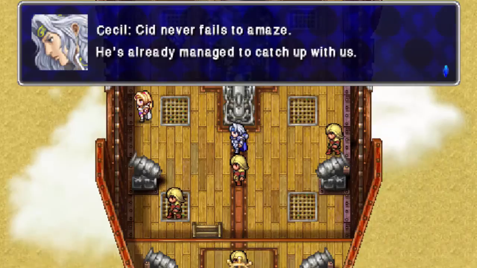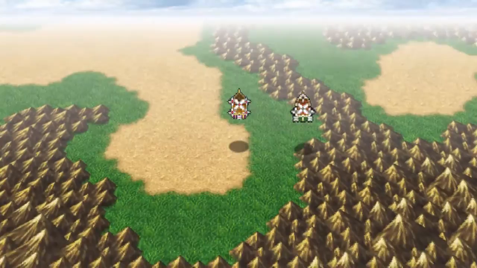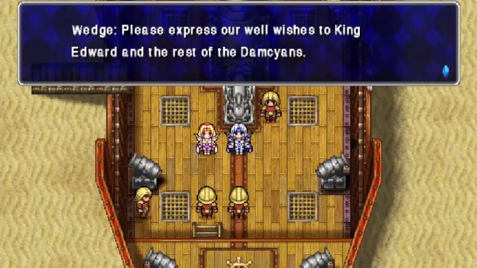Full speed ahead, you slackers. Sir, there's no need to make it a race. Damcyan looks big. Look at that. It's crazy. We shall await you here, sir. I'll be counting on you, Biggs. Please express our well wishes to King Edward and the rest of the Damcyans. We will. Okay.